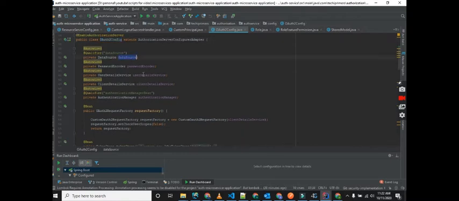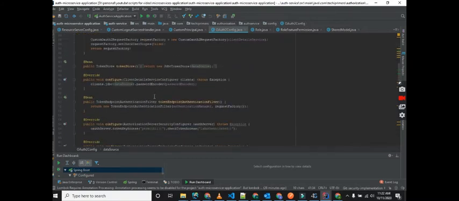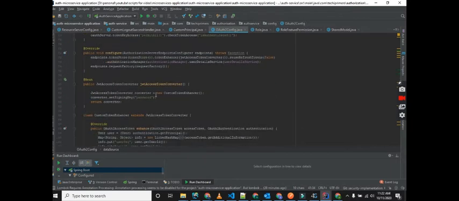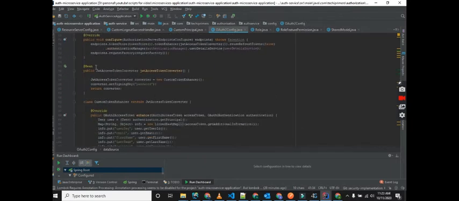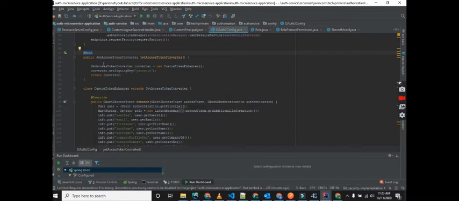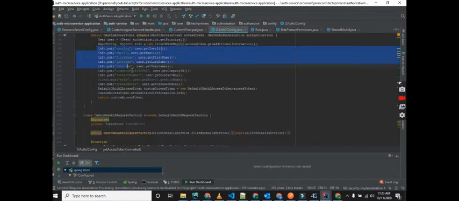All those values come from config. Make sure you check whether this bean class is correct or not. Sometimes if you forget or miss this annotation, it may not work. This is how we get our JWT token.